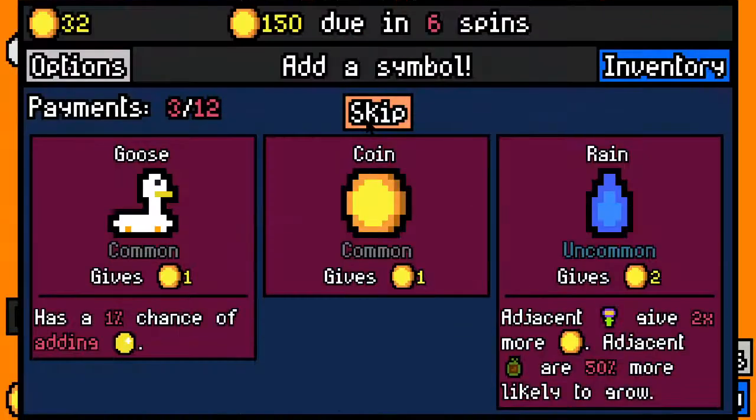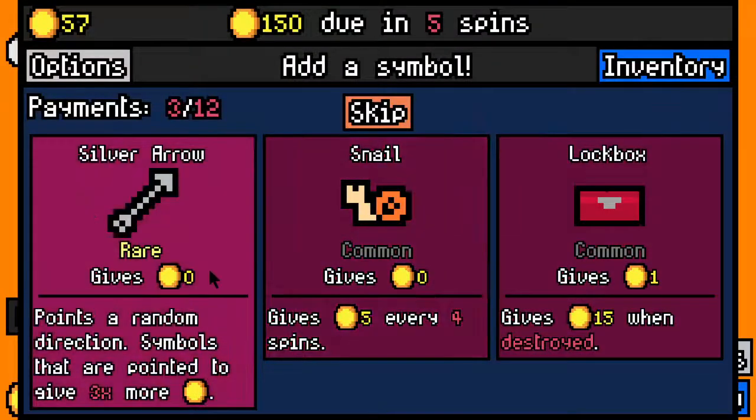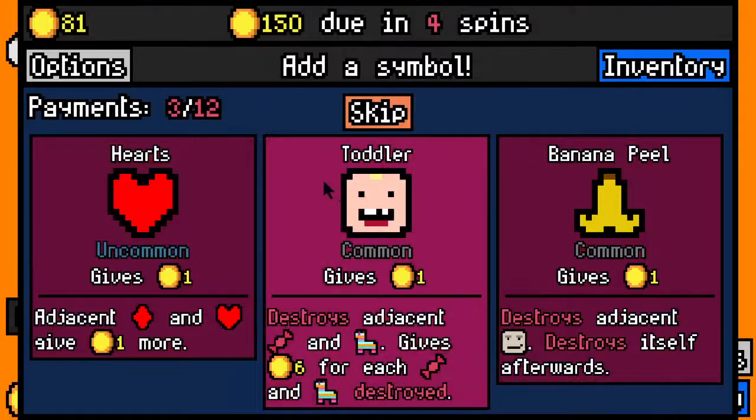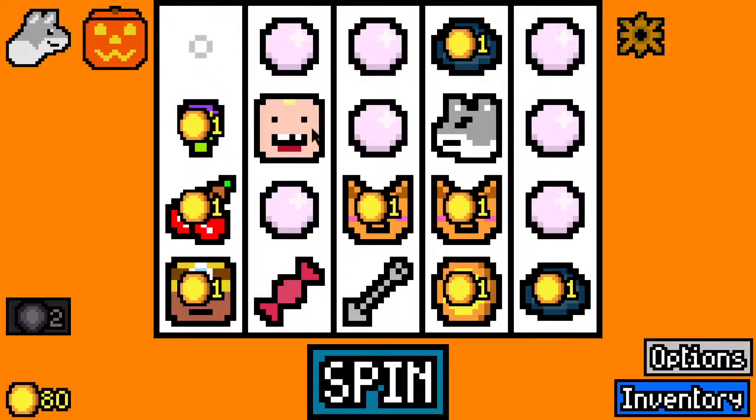Both terrible. Both terrible again. A complete waste. So that was the lucky capsule popping. We'll get a rare thing now. Get the silver arrow, which points a random direction, so it'll spin when it lands on our board, and then any symbols that it points to give 3 times more gold, which is fantastic. So this guy gave 3 times as much, but he only gives 1, so he gave 3. Pick up a toddler so that we can destroy the candy.